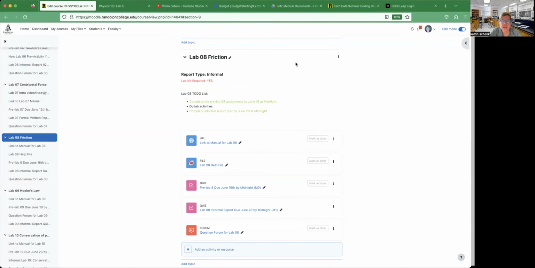1105. Okay, so this lab is a little different in which this is a lab where you can design your own experiment, and it's all about the coefficients of kinetic and static friction. So I hope you remember maybe from lecture that when two surfaces are rubbing against each other, there's some friction, as you probably all intuitively know. And there's two kinds of coefficients of friction.